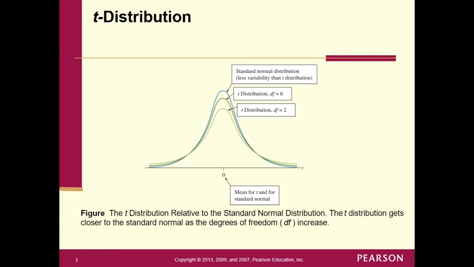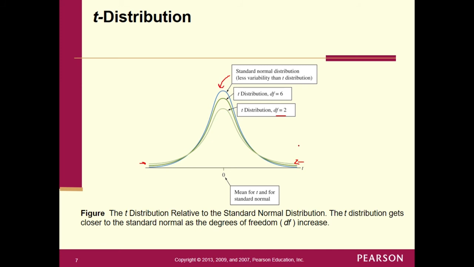So let me show you a picture here. And so here, I've gone ahead and shown you a t-distribution with degrees of freedom of 2. That's this one here. So notice that this line right here is actually on top over here, and over here. So you've got a little bit more area in the tails. And when you have 6 degrees of freedom, the tails shrink a little bit. It's a little bit taller. And then, believe it or not, the standard normal is sitting right here, very close to it.